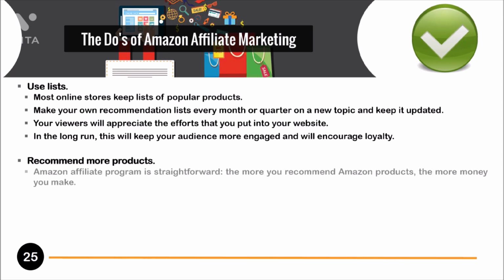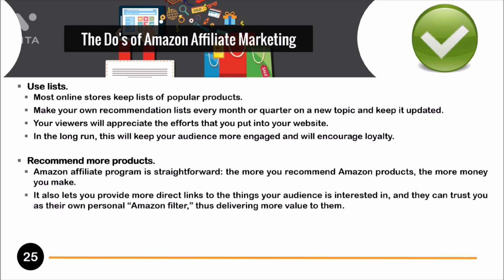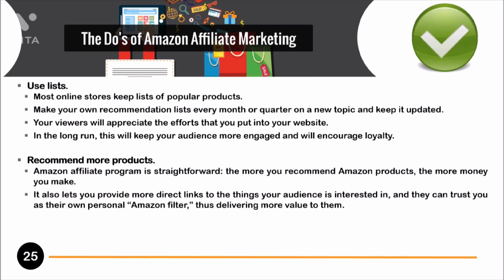Recommend more products. Amazon affiliate program is straightforward. The more you recommend Amazon products, the more money you make. It also lets you provide more direct links to the things your audience is interested in, and they can trust you as their own personal Amazon filter, thus delivering more value to them.